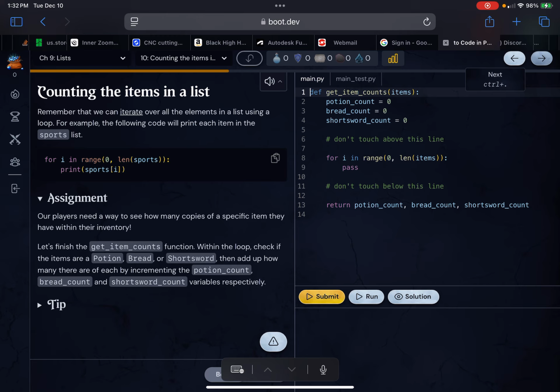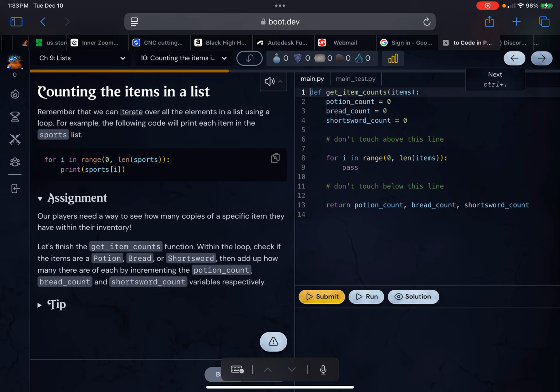Okay, we're going to be looking through the inventory and tallying the number of items that are in inventory. And in inventory, it could be potions, bread, or short swords. Now, one of the first things you'll learn when coding is that visibility is absolutely imperative. If you don't have visibility, you don't have any idea what's going on, and you're kind of stuck. It's like starting to write a book, you don't know where to even start. And visibility is called debugging.